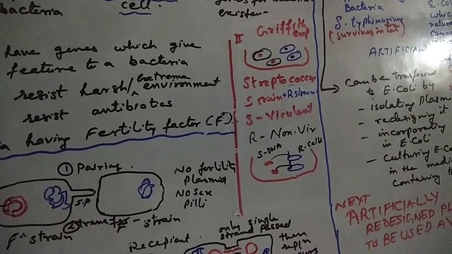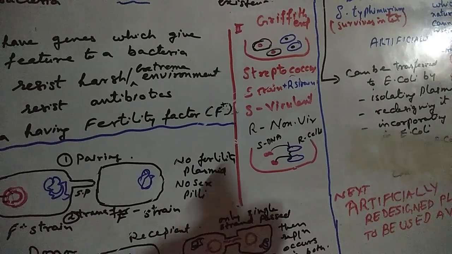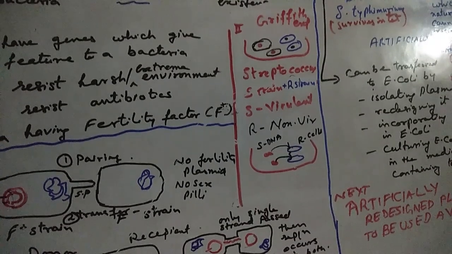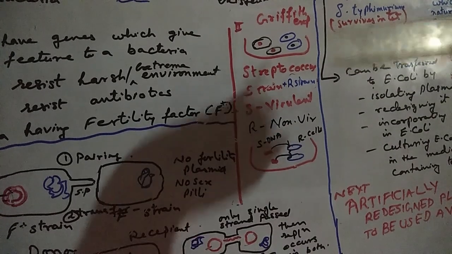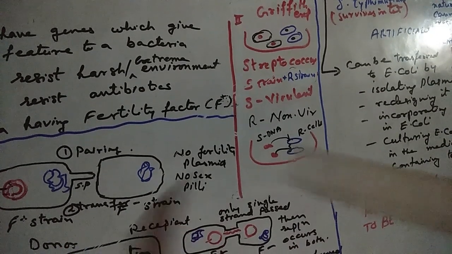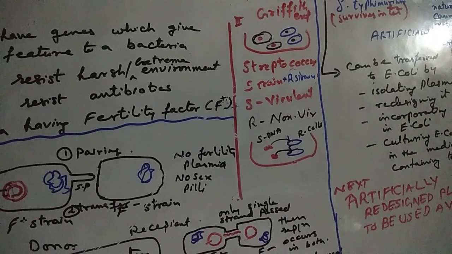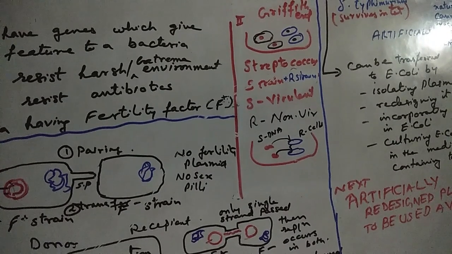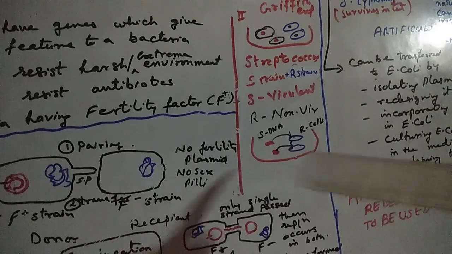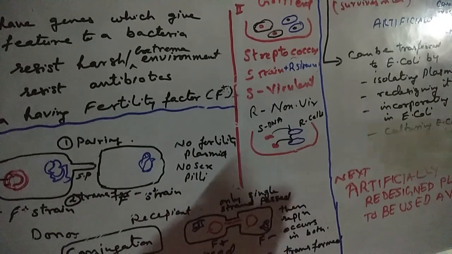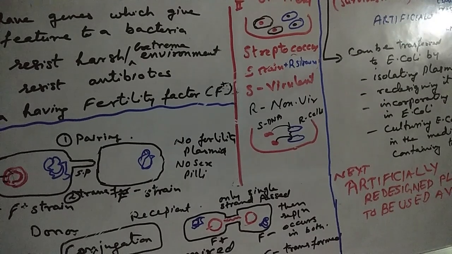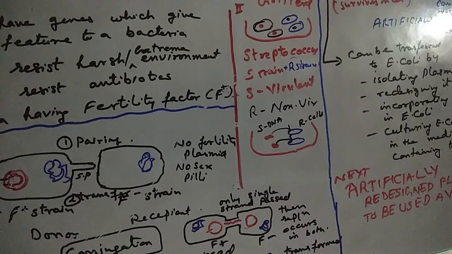Similarly there are many strains of different species of bacteria. Later we will learn about Griffith's experiment, where he used a virulent S strain and a non-virulent R strain — virulent meaning disease-causing, non-virulent meaning it cannot cause disease. When S strain cells were destroyed by heat, the cell wall is broken but the DNA doesn't fully degrade — it denatures and can regain its nature. When cultured with live R cells, the DNA from the S strain can enter the R cell. The R cell was non-virulent, but because the plasmid from the S strain entered it, the R strain becomes the S strain — it becomes virulent.